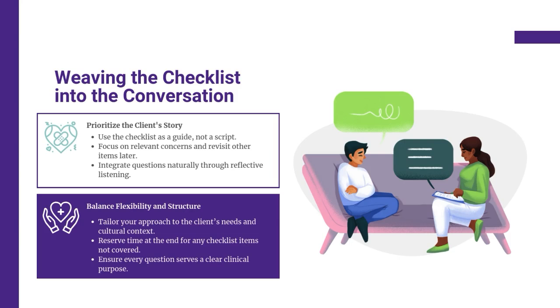We want to make sure that we're keeping the client's story central. So instead of leading with questions like, do you have a family history of depression? You might use your reflective listening skills and say something like, you mentioned that things have been getting difficult lately. Can you tell me a little bit more of what's been going on for you? And this might feel like a very natural place to assess for suicide and social supports too. Look for organic opportunities to weave your regular initial assessment questions into the conversation. And this might be easier once you're familiar with those questions and what the point is of asking them.